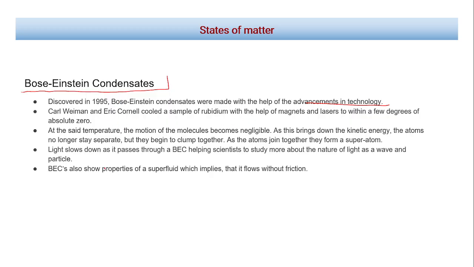It's just because you're science people, so you should have an idea that there is something called the Bose-Einstein condensate, which is also called the fifth state of matter. But again, it is not found in nature, and can only be made with the help of advanced scientific technology. So what's special about it? It also shows superfluidity. It's a superfluid, which means it has no friction at all. It has its own usage and applications that we can put it to.